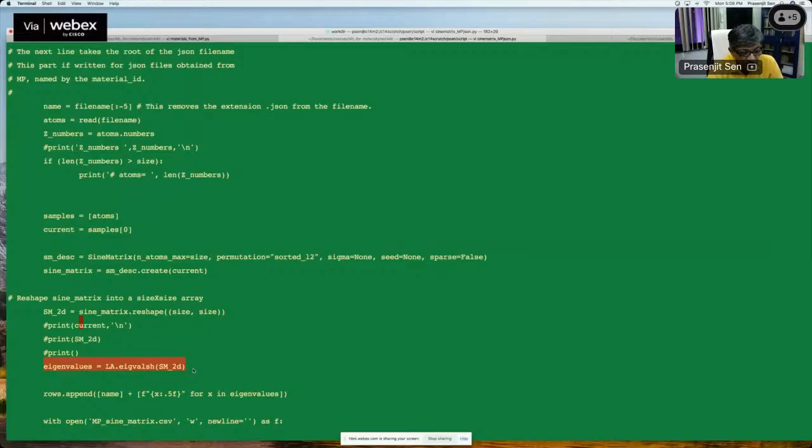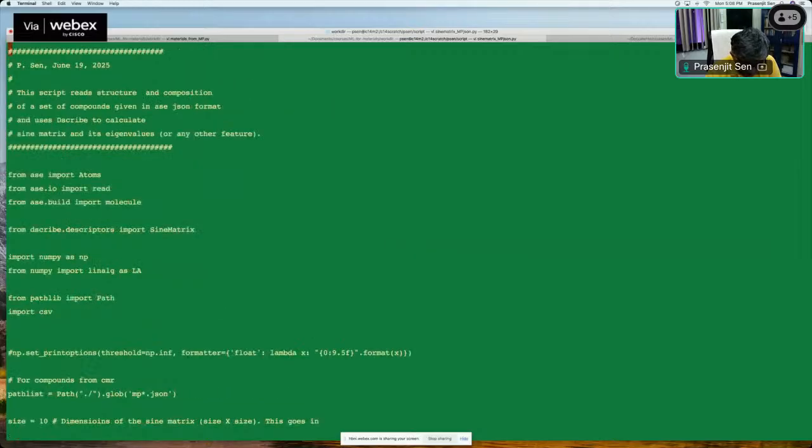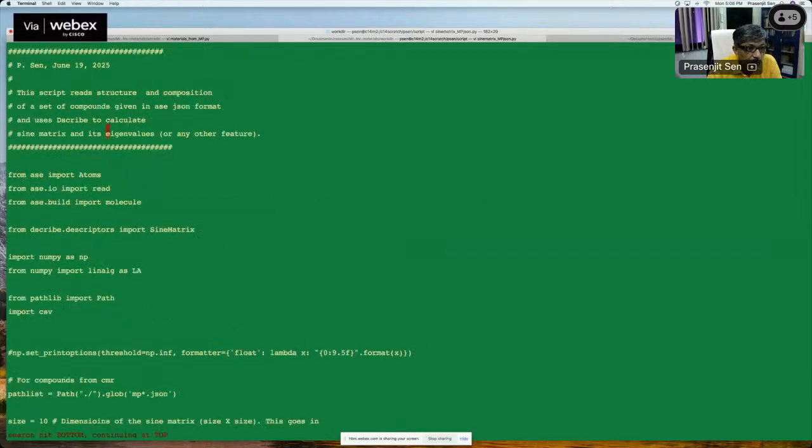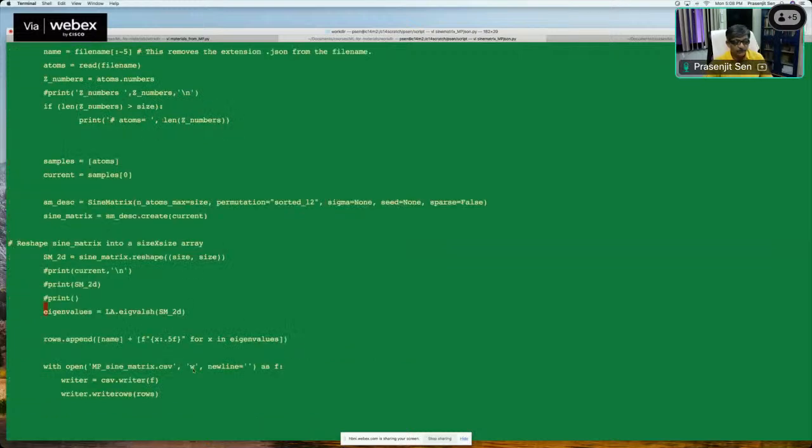So how do you get the eigenvalues? I'll go to the top of the file. I have imported the entire NumPy, so I can call this.